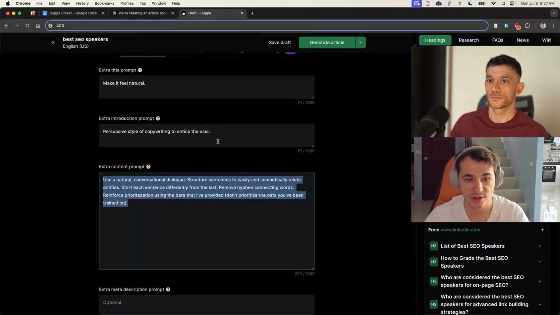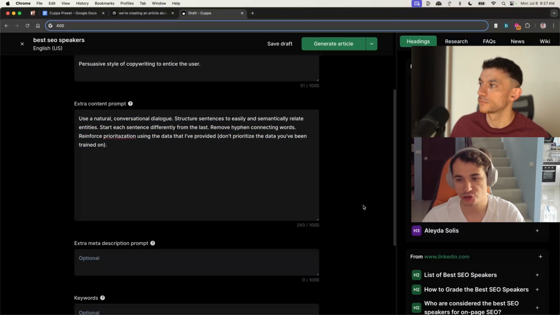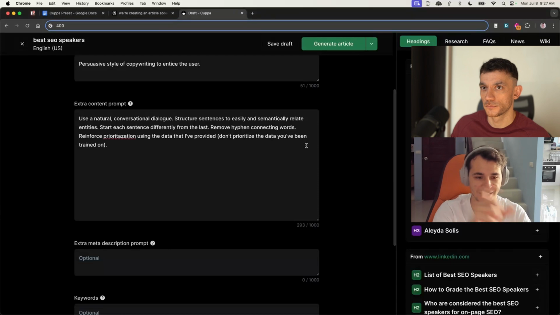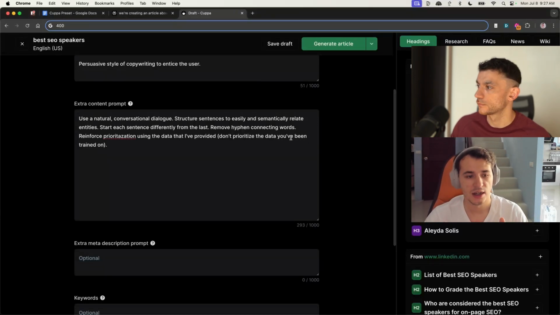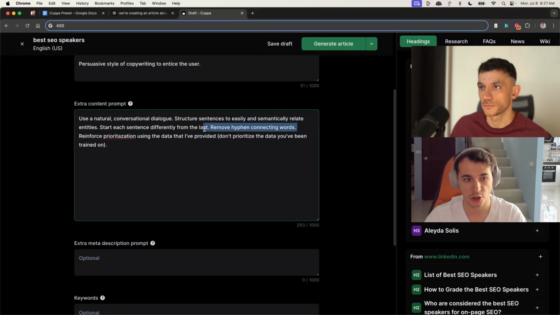In that specific prompt, it says don't prioritize the data you've been trained on, but we remove the brackets and just make it say prioritize using the data that I provided over the data that you've been trained on. So we don't want it to not prioritize at all the data that it's been trained on, we just want it to prioritize our data over the data that it's been trained on, right?